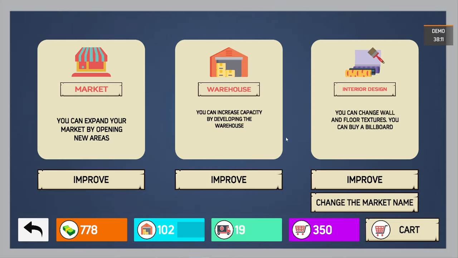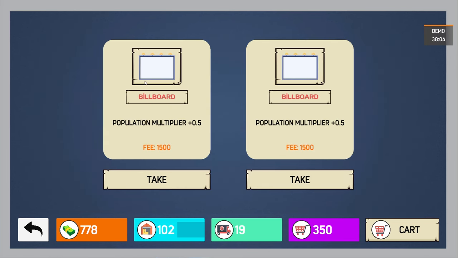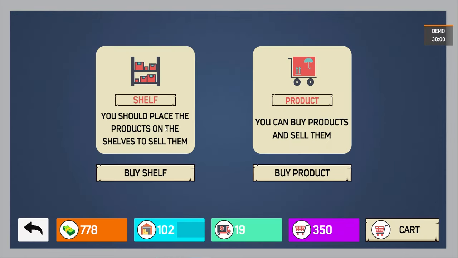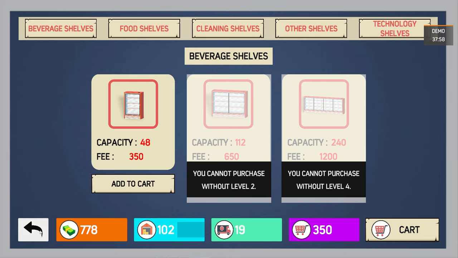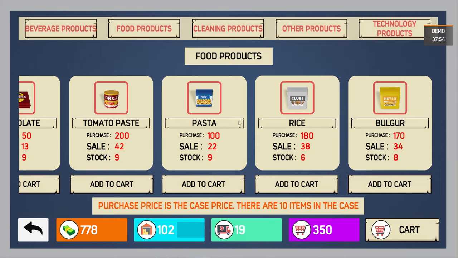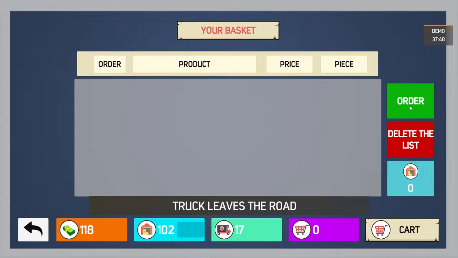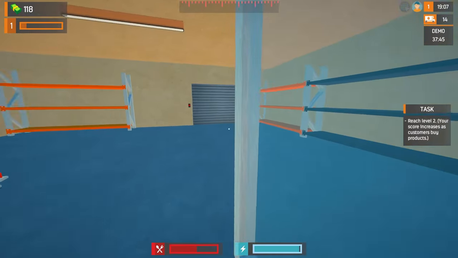And now... When will it come? We will improve the interior. That sounds more fun. Billboard. $1,500 for a billboard? That's lame. It's too much. Can't afford that kind of stuff. Let's buy more food product. Let's buy a bulgur. Not enough money. Okay, does bulgur by itself. Good news, everybody. We got some bulgur.